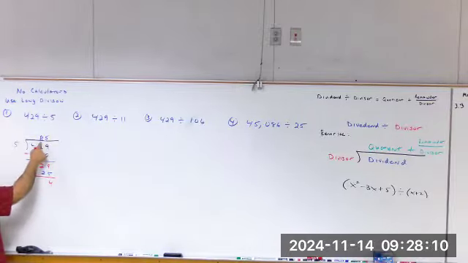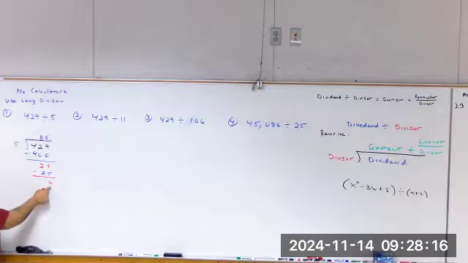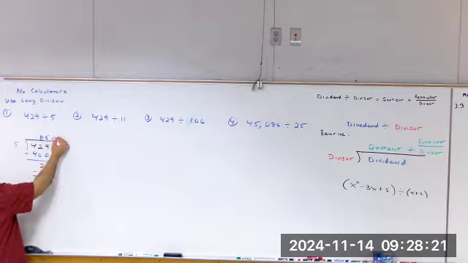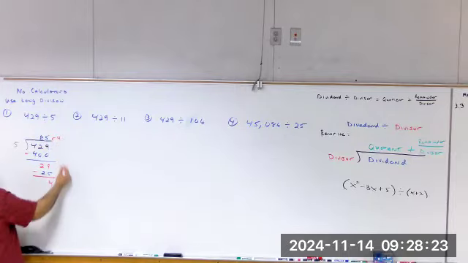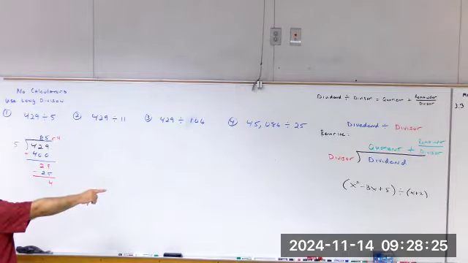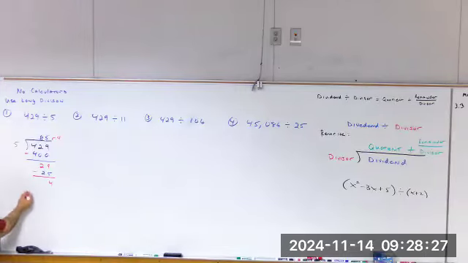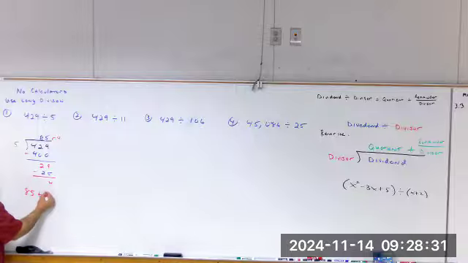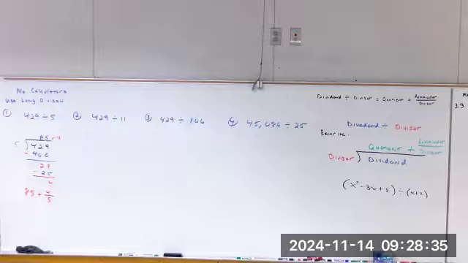So this is the quotient, the answer to a division problem, and this is the remainder. When we first learned, this was 85 with a remainder of 4. But when we hit the polynomials, we're going to write it as the quotient plus the remainder of 4 over the divisor of 5. Remainder over the divisor.